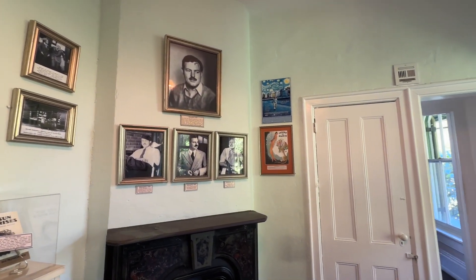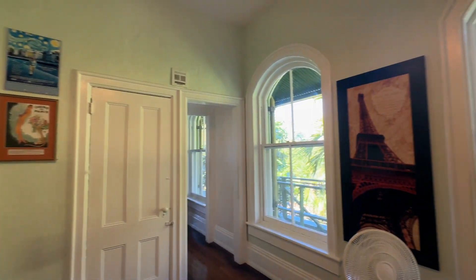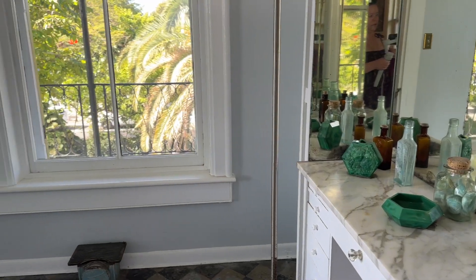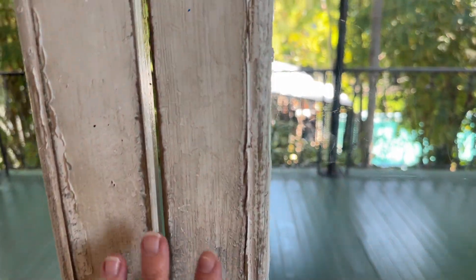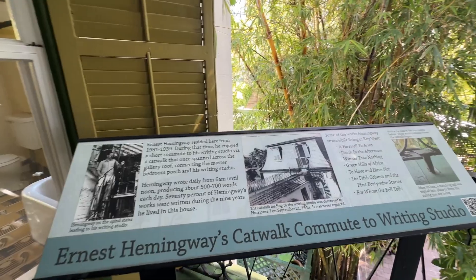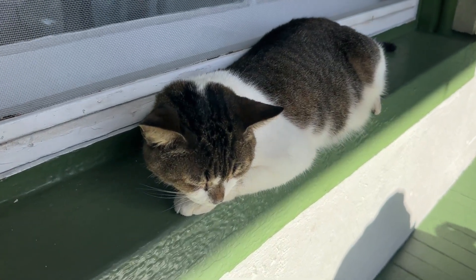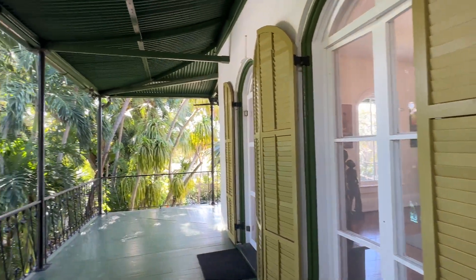The architectural design of the house afforded so much light in these gorgeous arch windows, and you really could see the jungle of Key West outside. I also really loved all of the bathrooms at this museum home. The highlight of this house, in addition to the cats and the bathrooms, is this second-level wraparound veranda.